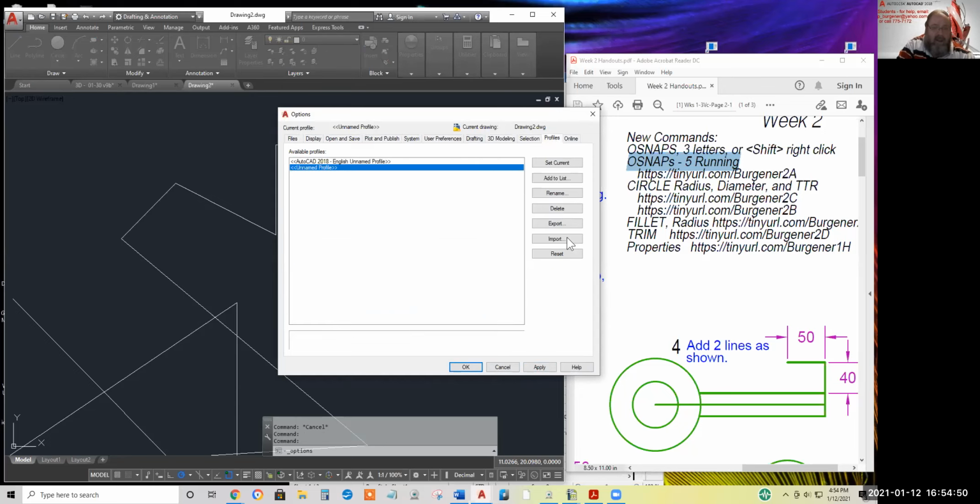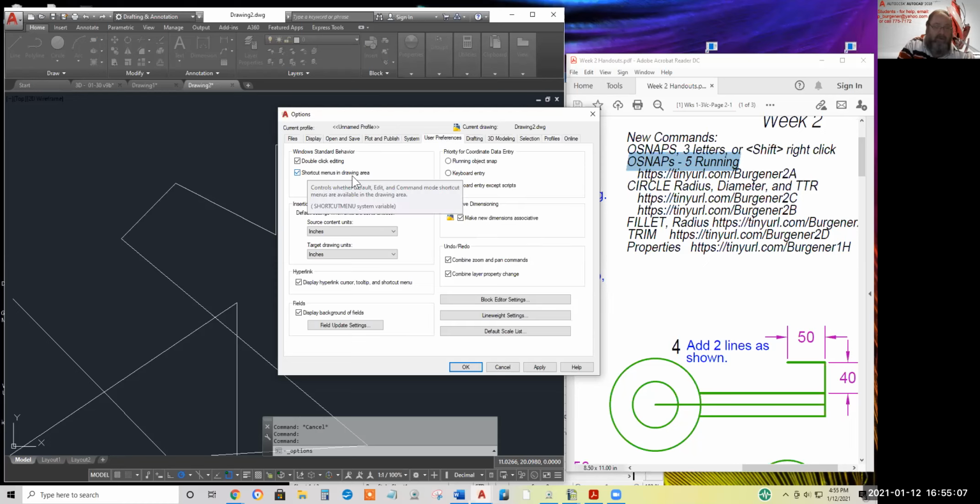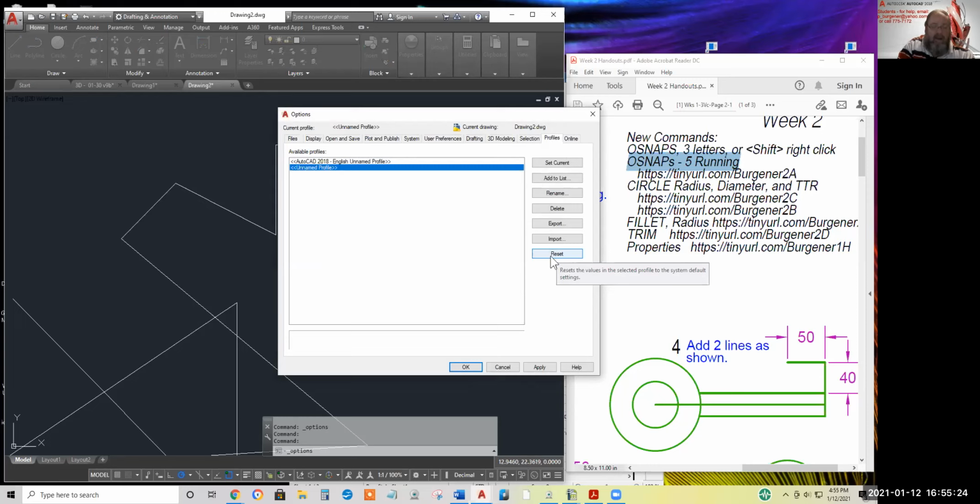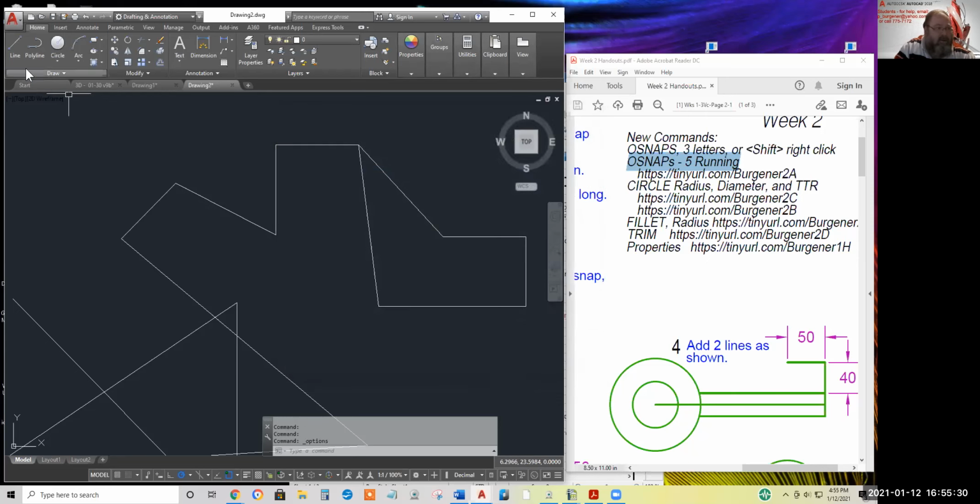Again, the profiles tab, by resetting whichever profile you're on, sets many things back to the fresh out of the box arrangement, but not everything. So if you experiment, hey, I wonder what this does, and click OK, and somebody calls you and you forget what you did, and come back an hour later, hey, why is it doing this? Well, resetting the profile might not recover. Anyway, let's draw some more lines.